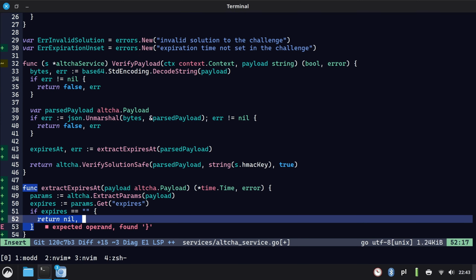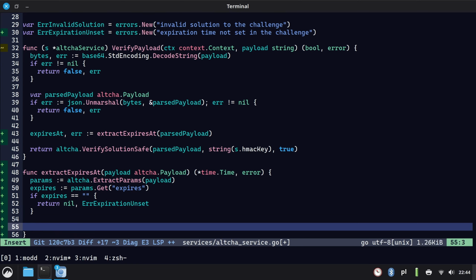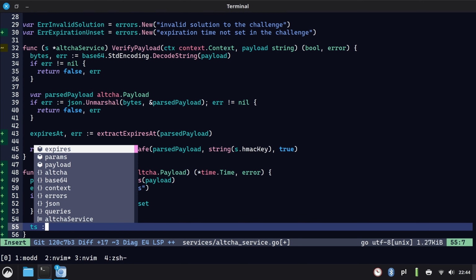This shouldn't happen really. That will be error expiration unset.